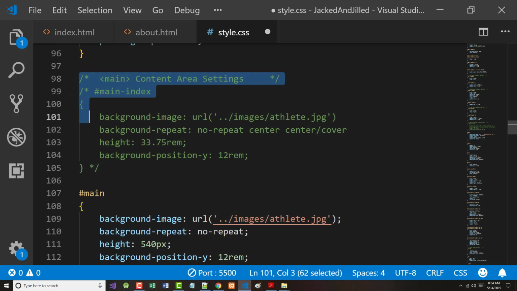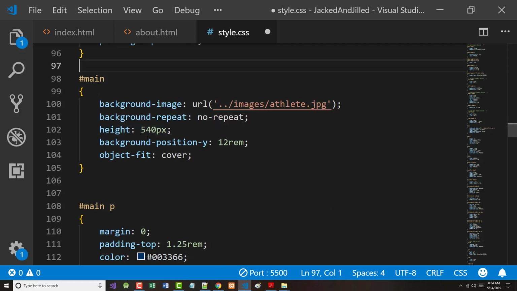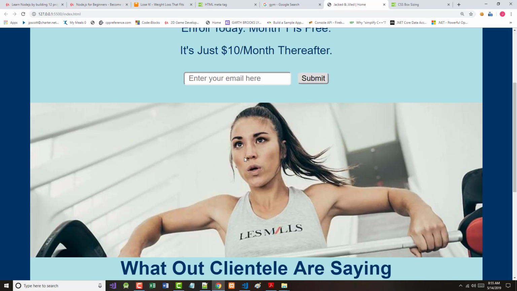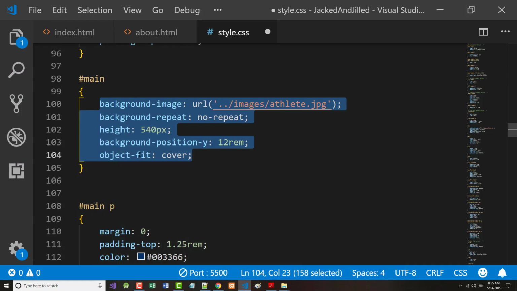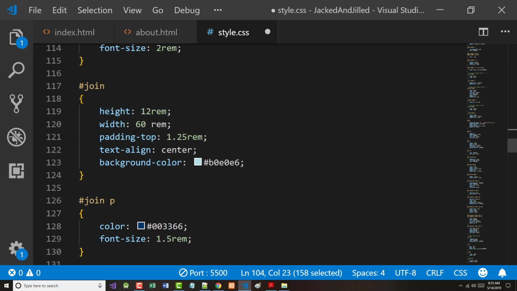Rid of that. I was doing some playing around with this stuff. In our main div, that's the background image. So that's the woman that you saw. That stuff is set up for this. That's all that is this stuff right here. Here's the paragraph text that's inside of the main area. Here's for my join form, or my join area. This is setting up everything.